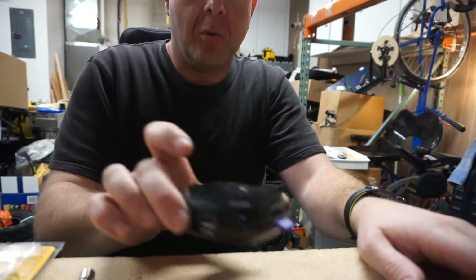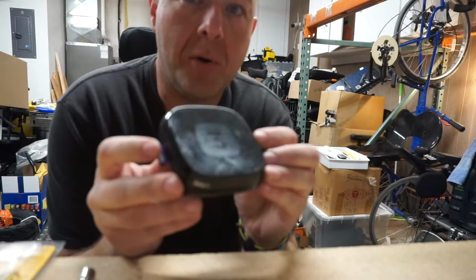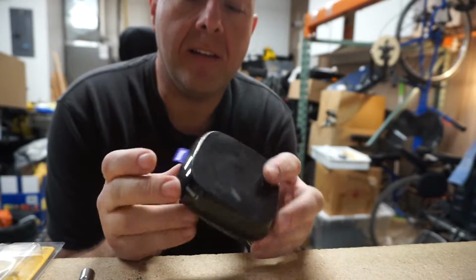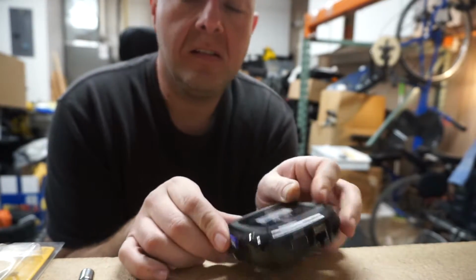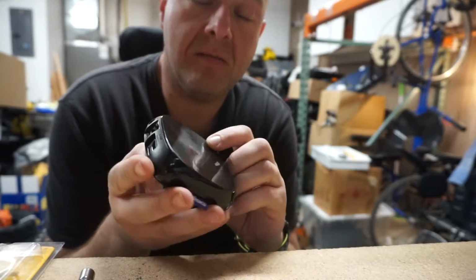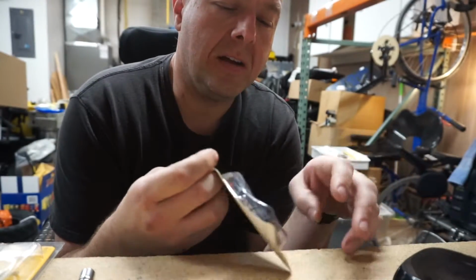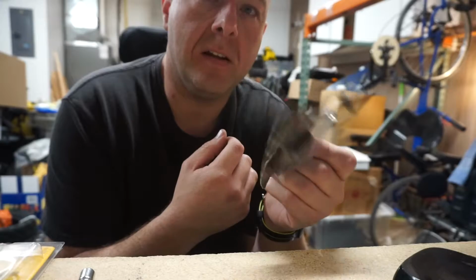I'm not 100% sure why I don't just buy a new Roku. This is the same Roku 3 that I installed a heatsink in a video a long time ago. Well, it still works, but it overheats. So, I'm gonna drill some holes in this, and going through all my stuff, I found this little 12-volt fan.